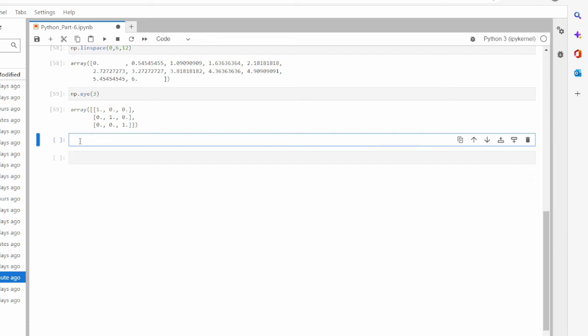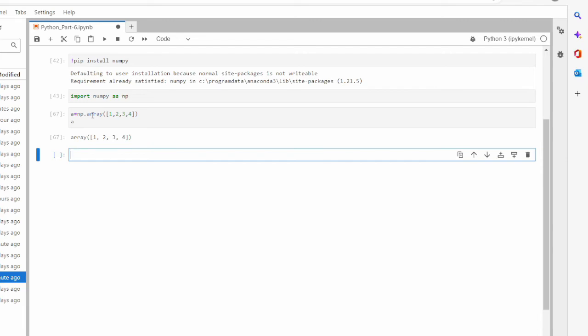The second function will do the inverse operation. Okay, so I created a variable called A, which is nothing but a Numpy array with 4 elements. I want to find the Fourier coefficient of this vector. So I can use the function np.fft.fft of A, and I can print it.